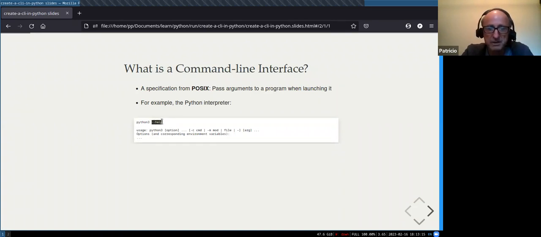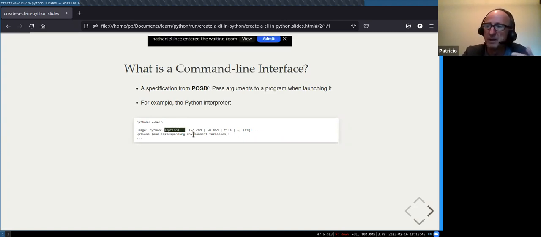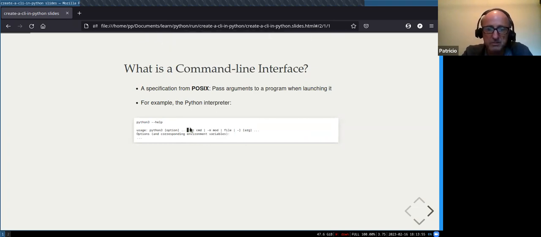When we supply this so-called optional argument in long format, that's it, dash dash help, we get a usage line, which has the program name and then some expressions. This expression here means that the interpreter can receive 0, 1, or more specific options. They can be in any order. If they have a single letter, they can be joined together with a single dash. There's a little bit of flexibility there. And then we have another expression that consists of 4 mutually exclusive options.